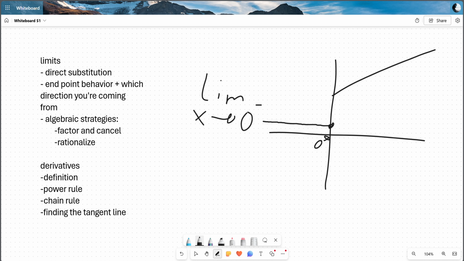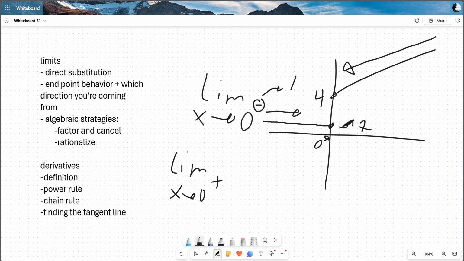If we approach x from this side, coming this way, then we see it's equal to, let's say this is equal to 1, and then this is equal to about 4. So if we approach it from the left side, because of this negative sign, we can see it equals 1. So this limit would evaluate to 1. Meanwhile, if we instead did x tends to 0 from the positive side, that means we're coming in from this direction. We can see that this is going to be equal to 4.